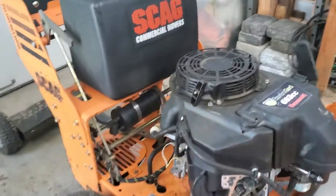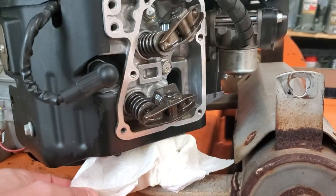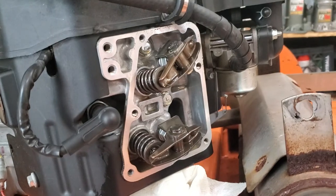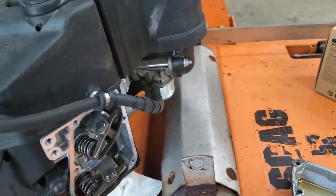All right, so I came home late last night, and I noticed that there was a puddle of oil underneath this valve cover here. So I went ahead and pulled the valve cover. I was like, all right, well, maybe it's a bad gasket or something. And well, there was no gasket on there, so that's a bit concerning.